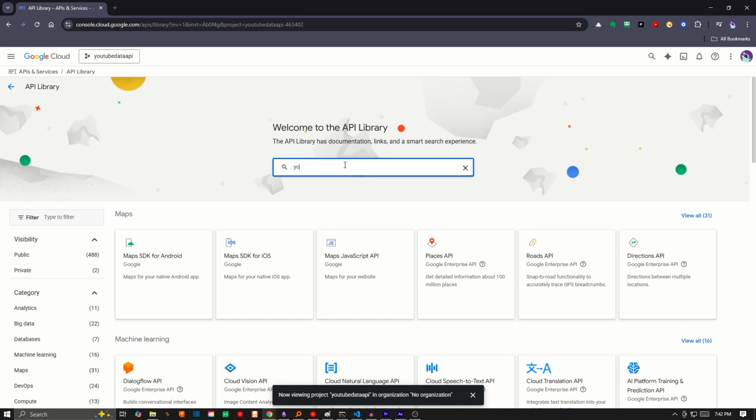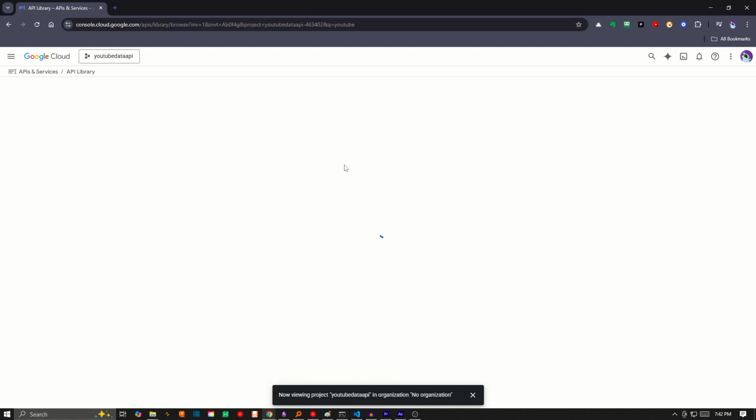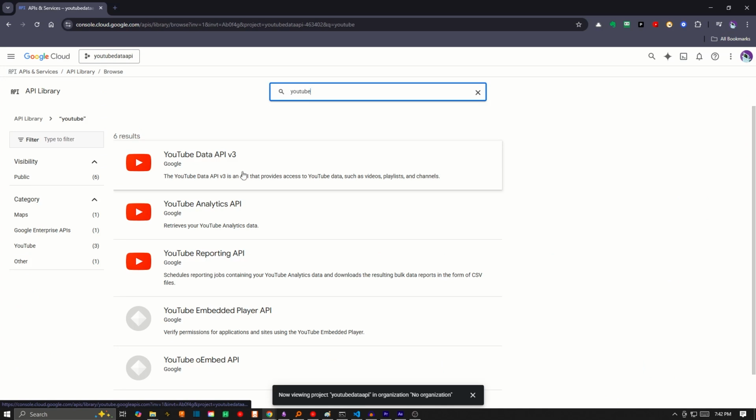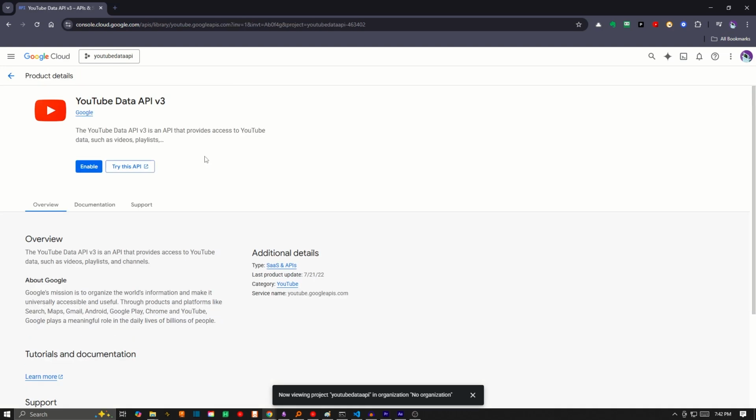Here we'll type in YouTube, hit enter, and what we want to do is activate the YouTube Data API version 3. Let's go ahead and enable this.